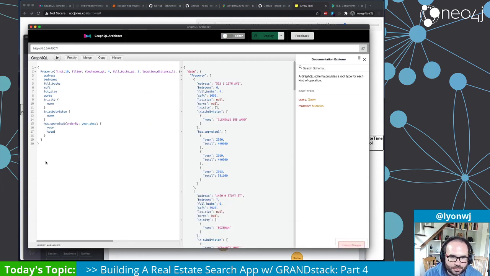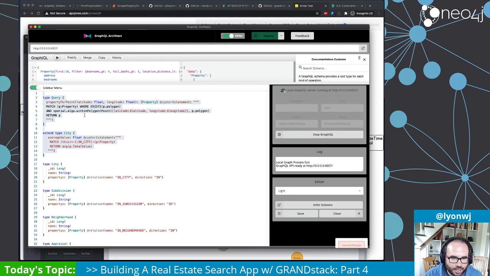And then we saw how to structure some GraphQL queries to search for properties using both the filters for things like minimum number of bedrooms and bathrooms, but also how to use the geospatial, in this case, the point distance filter, but also how to use our property for point query field in our GraphQL API.